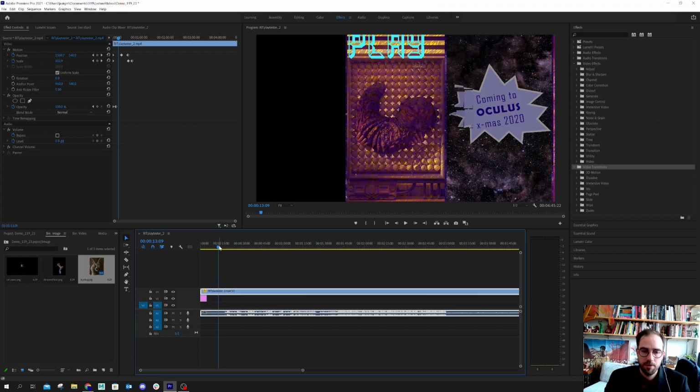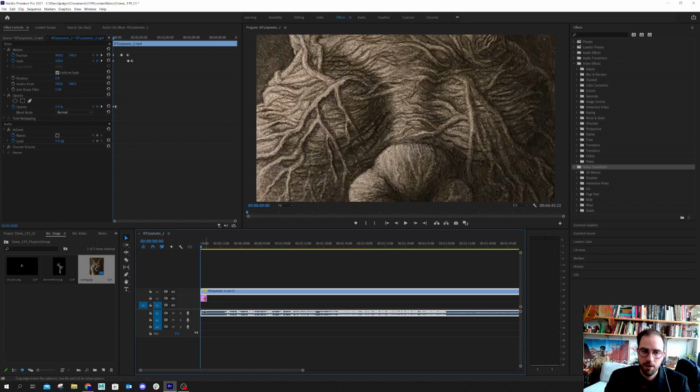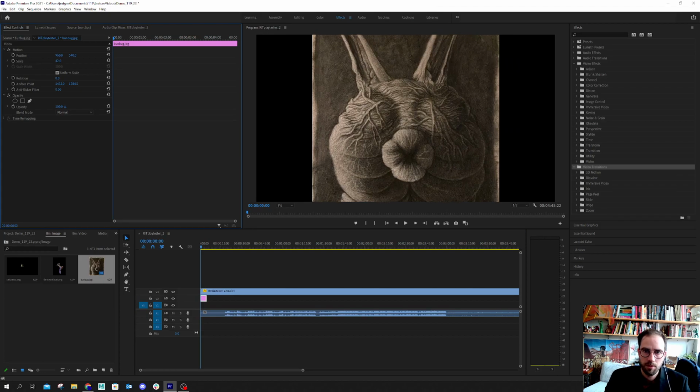Keep that in mind. So in this case, I want that creepy drawing I did. I'm going to actually now go to my scale here, and I'm not going to make any keys. I just want to do a nice typical scale. I'll scale it all the way down, maybe to here.